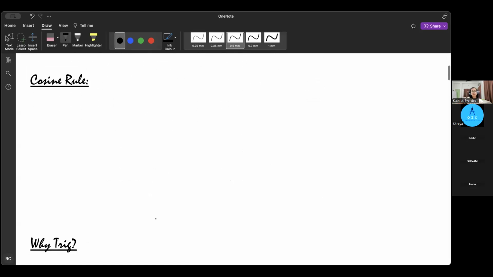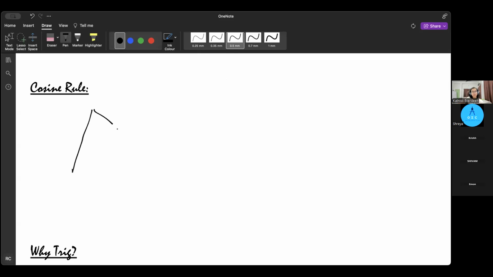Next, we should move on to the second most popular theorem, which is the cosine rule. If ABC is a triangle, then cos of any angle, for example cos A, is (b squared plus c squared minus a squared) over 2bc. Can anybody tell me how the proof goes?